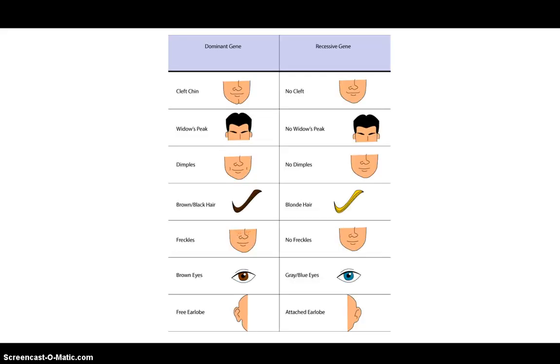So in terms of humans, if we look at some dominant and recessive traits that we might be familiar with in terms of our face, some of the ones that we might have already looked at a little bit is brown eyes are dominant over blue eyes. Freckles are dominant over no freckles. A widow's peak, some of you may have hair that comes to a point on your forehead, is dominant over no widow's peak. And we'll do a lab in class where we'll look at many of these human facial features.